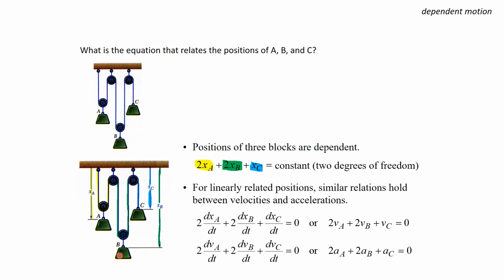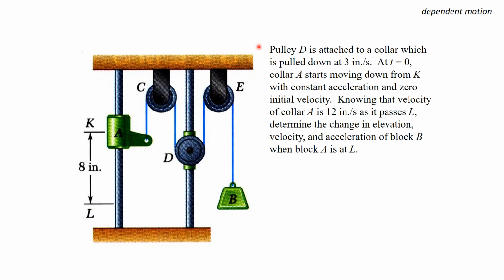Now for this one, since we have three objects moving around here, that's going to give us 2 degrees of freedom. We're going to need a little bit more information to solve this. If we know the motion of A, we cannot solve for the motions of B and C. We need to know both A and B or both A and C. We need to know what 2 of these things are doing, and then we can solve for what the third one is doing. So you have to have 2 pieces of information, 2 degrees of freedom to solve for these problems. One more example, and there's another example in the notes too.